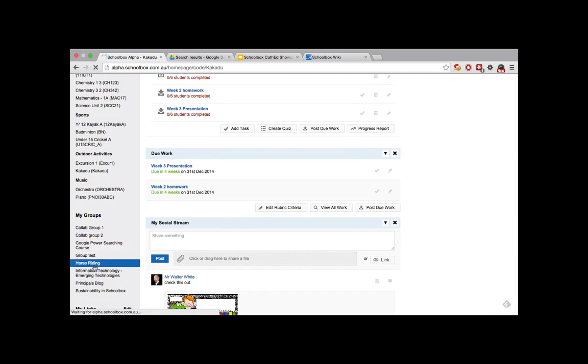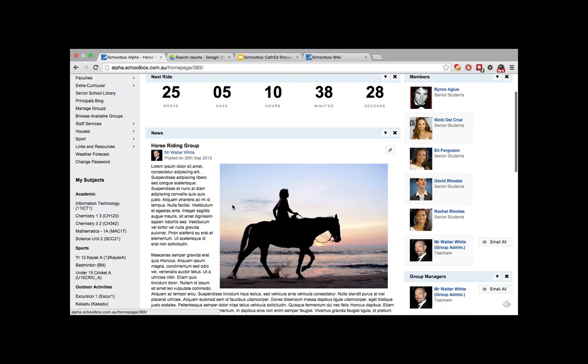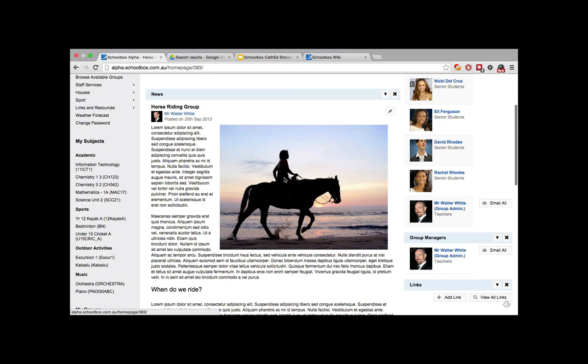There we go. So the horse riding group here has all of my material for horse riding, who's in the group, what they're doing. So we can use it very much as an extracurricular area. And this is where we see lots of usage for all the different areas going on in the school, delivery of information to parents, what's happening, notices, news, specific for this user group within the system. So these people are self-managing their group, managing their membership, and delivering notifications and messages to people relevant to that particular area of the school.